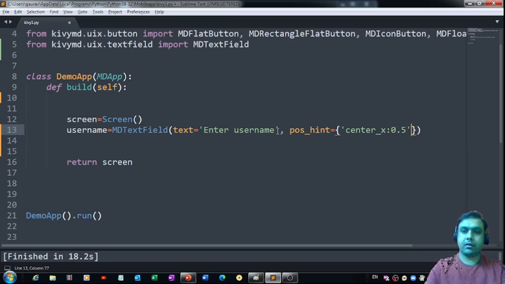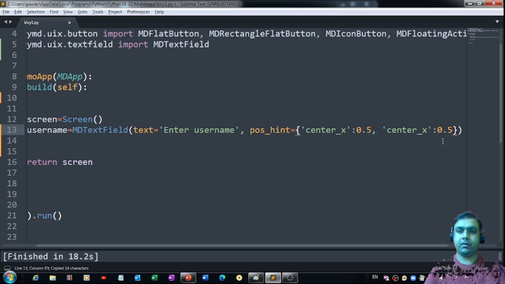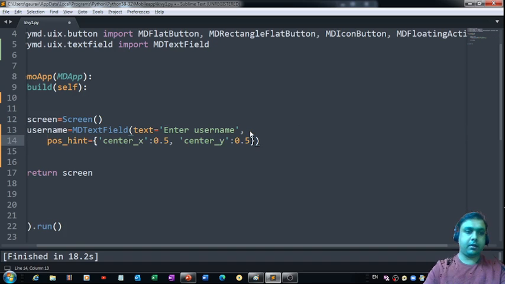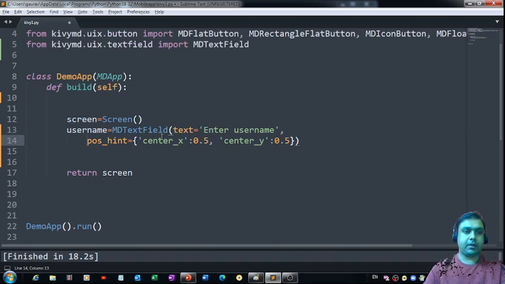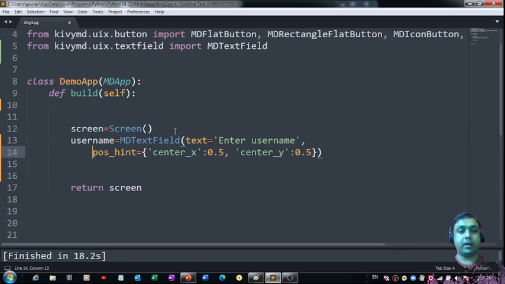The center is going to be at this position. Similarly, we can pass a value for center_y too, and it is also going to be 0.5. Fine, let me just bring it in the next line so that everything is more visible and clear to you guys, and I'm increasing the font size of the window also.